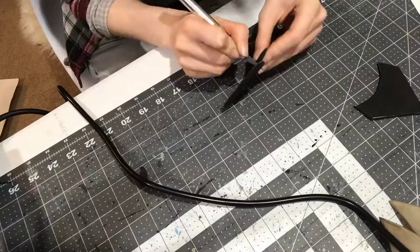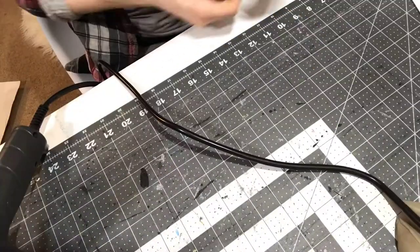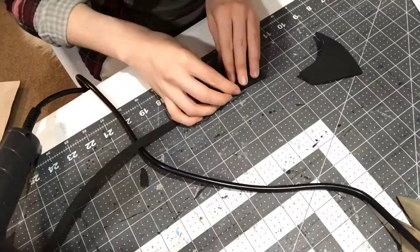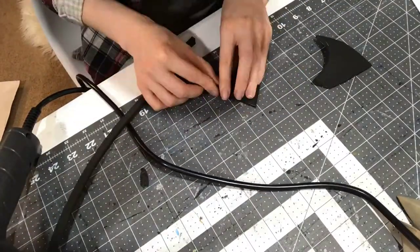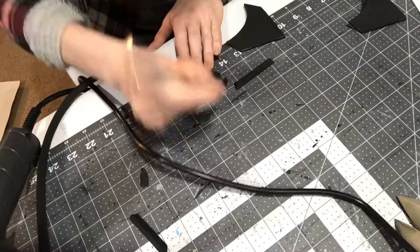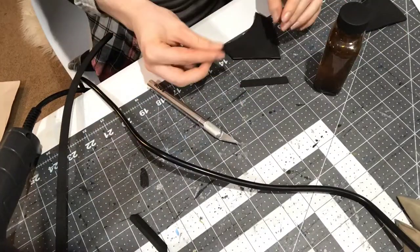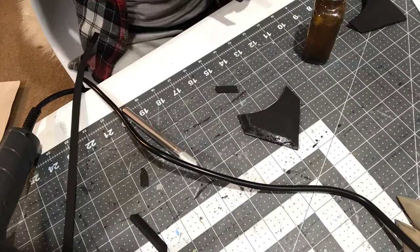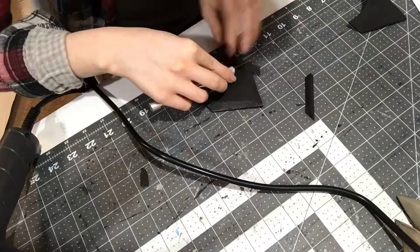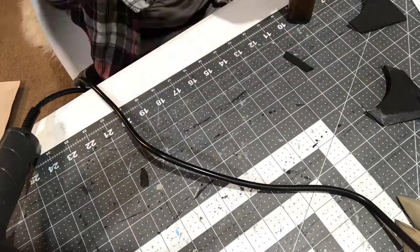And I'm cutting out the bases for the back of the hand pieces here. They're not going to get any LEDs, neither will the claws. It'll just be simple, regular style, I guess. And I'm using triangle bevel dowels, foam ones, just to help with time, because this cosplay is taking so long to make. So instead of making my own bevels like I did for Hashimane, I bought pre-made ones. And I'm just using contact cement to glue them on.